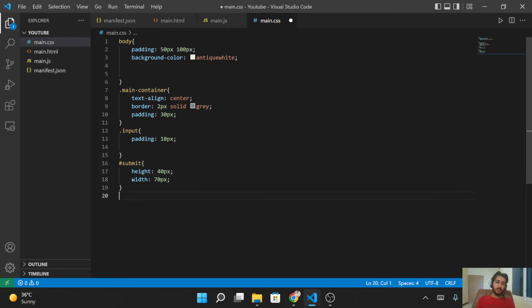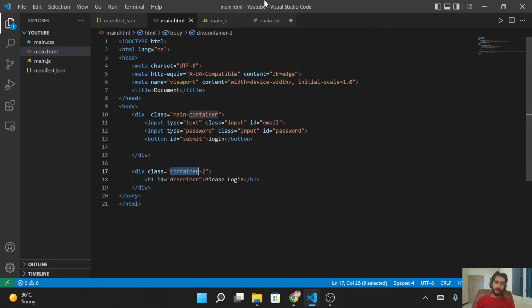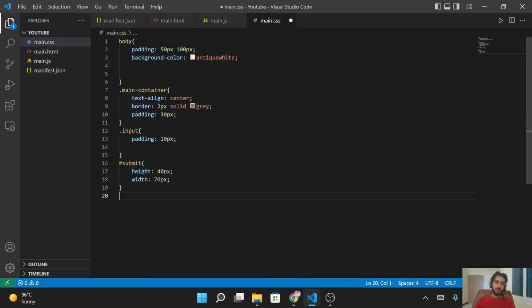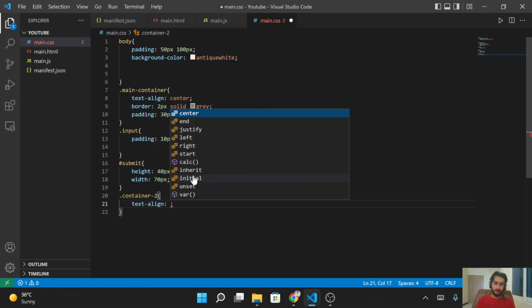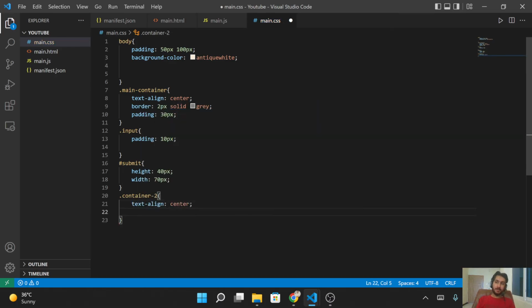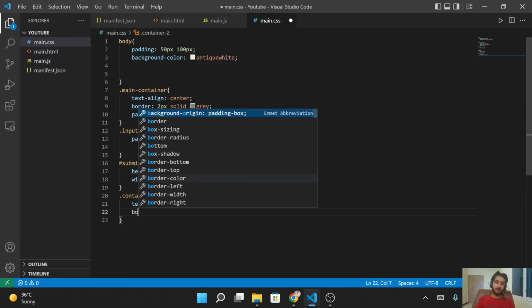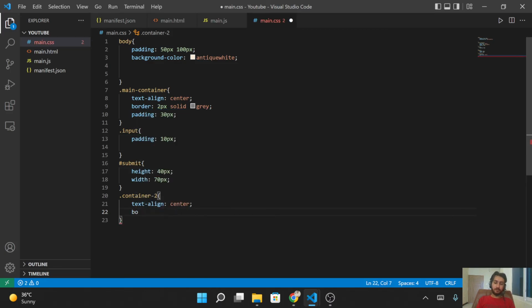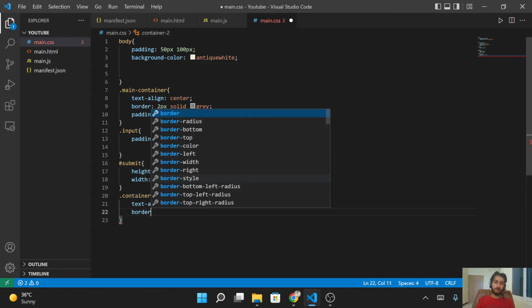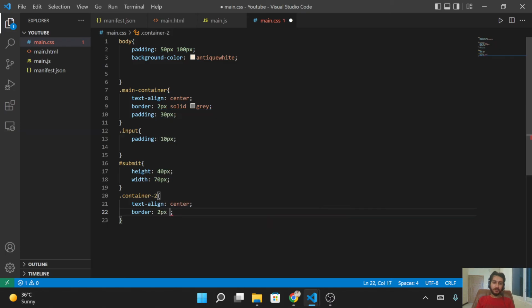Just another, main container 2, is remaining. We can hit the name of container 2. Okay, just copy it. I don't want any spelling mistakes, so just dot, Control V, and then we are gonna give a text align center, and then we are gonna give it a border 2 pixel.